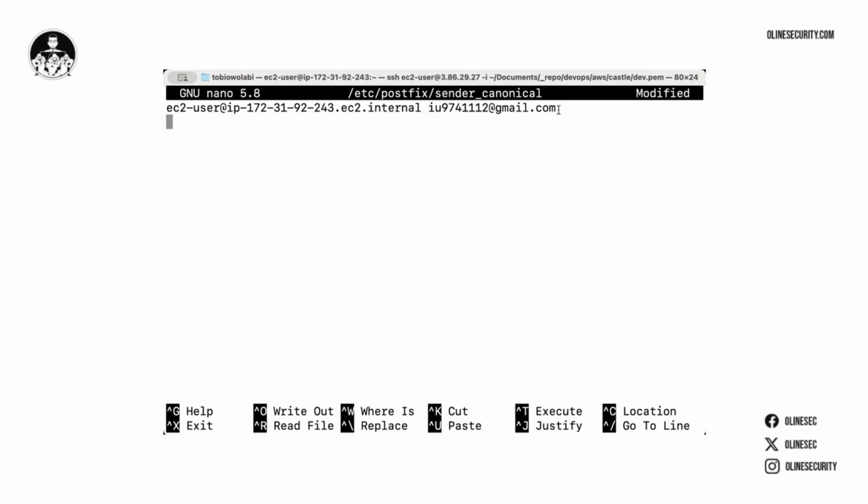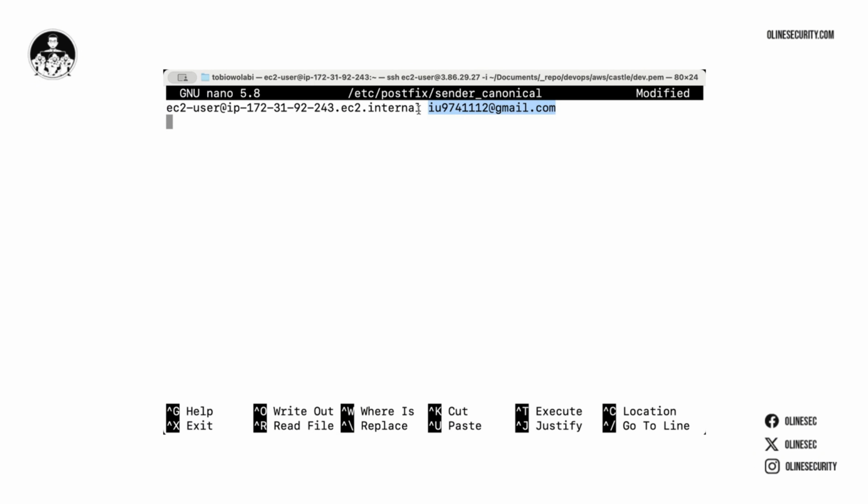Obviously, this isn't going to work for you because this is my email address. It's a test email that I created for the purposes of this project. All right, but this sender canonical, if I'm pronouncing it right, is going to tell AWS, specifically the SES service in AWS, hey, I want you to send the email using this account.